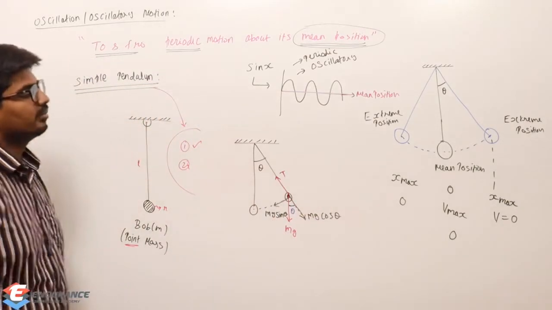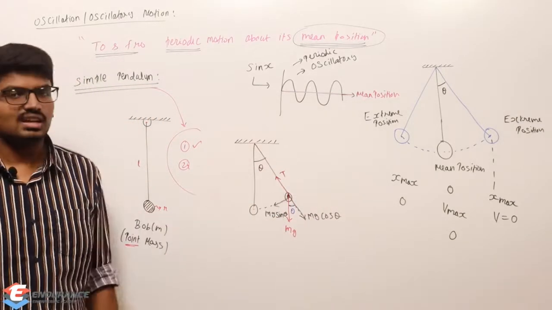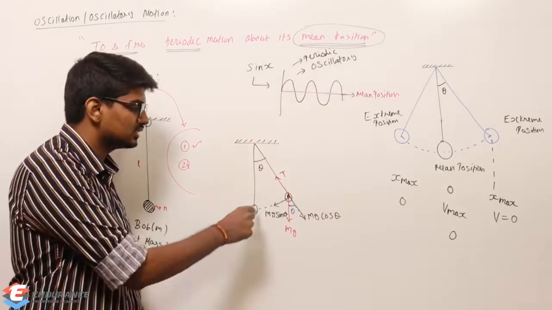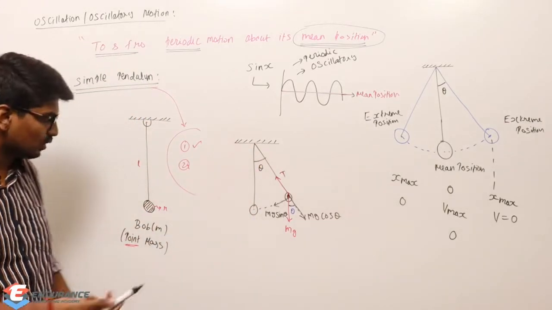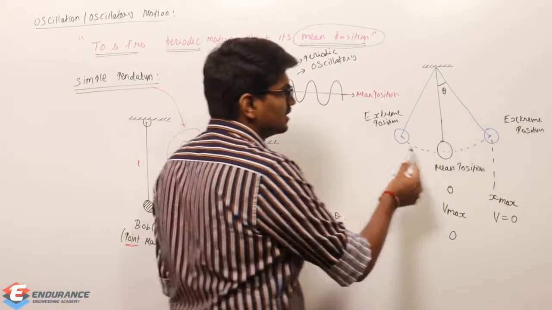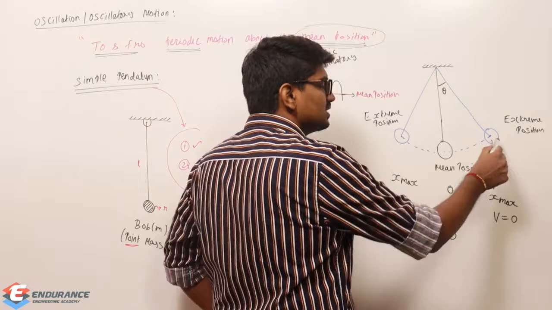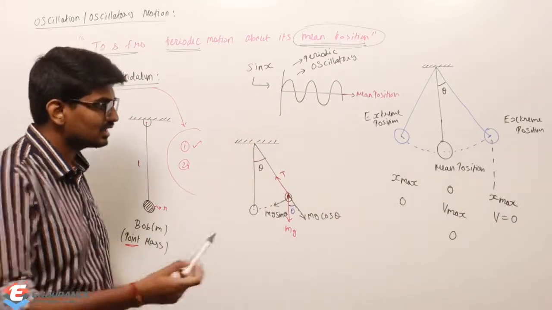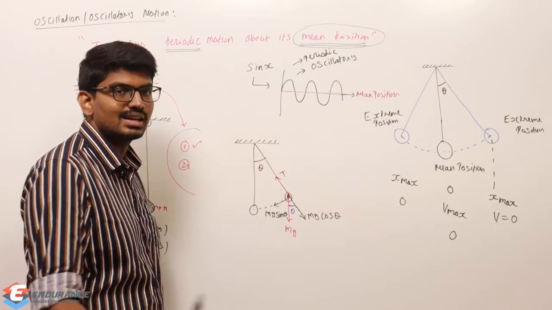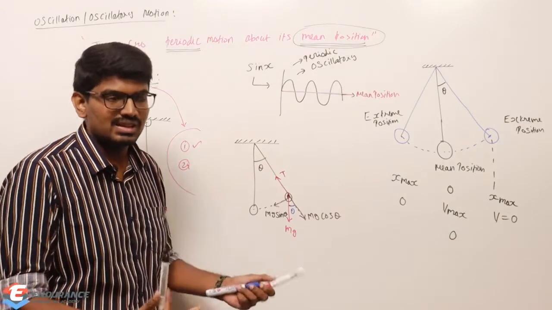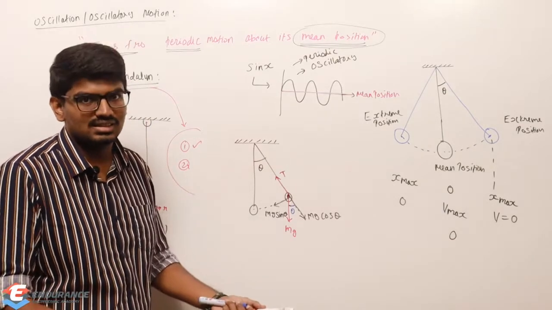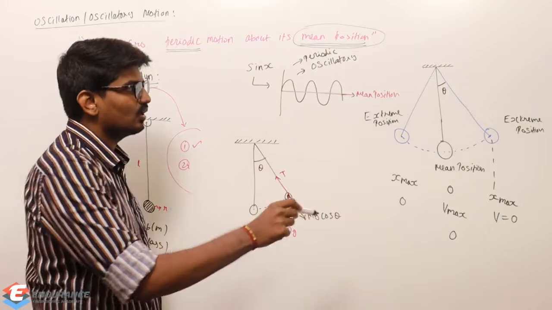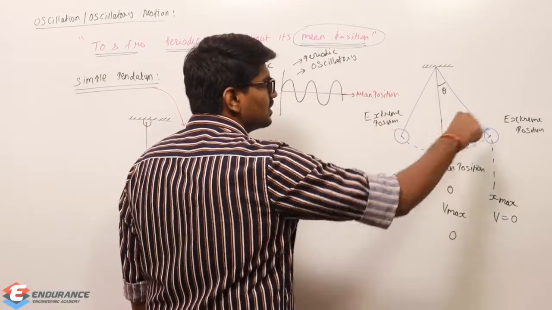Now, because of this mg cos theta and T, of course, because this bob is undergoing circular motion, it's obviously circular motion. You could see this is a circular path, so this bob is undergoing circular motion. Fine. So there is going to be acceleration radially also, centripetal acceleration. But I am not very much interested in that radial acceleration because I am focusing on this motion only.